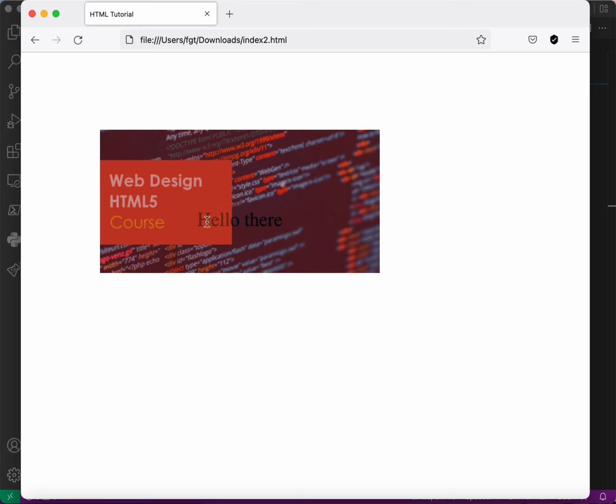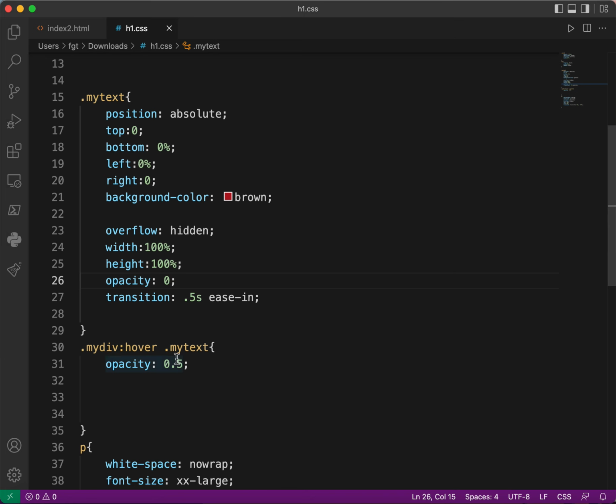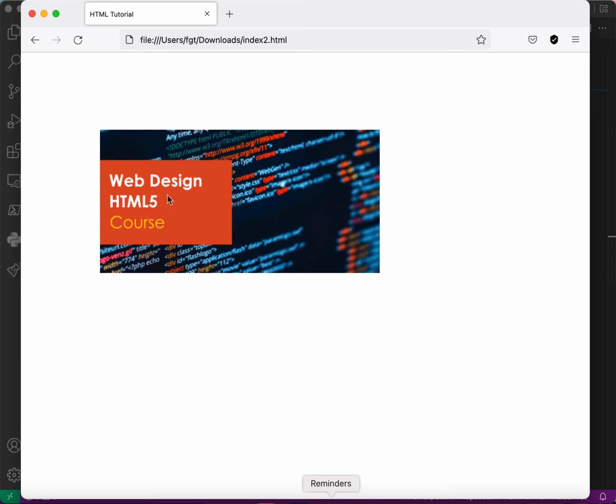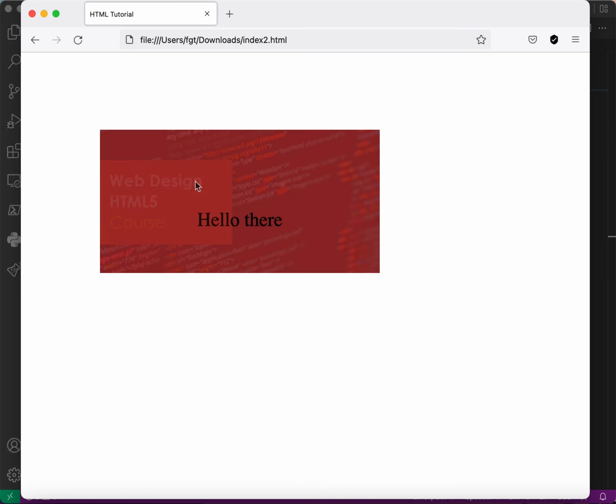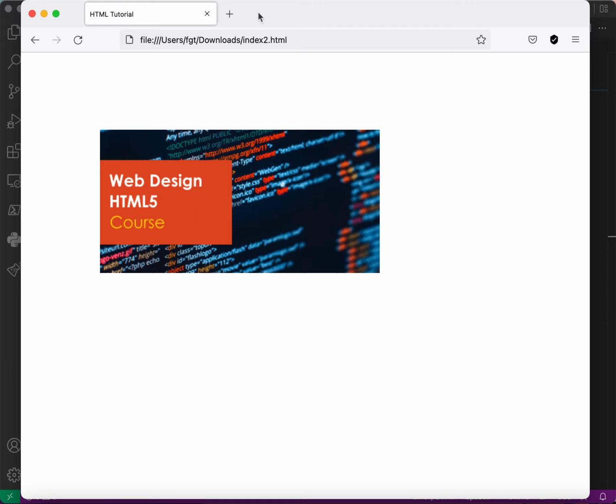All right, there we go. In here, let's add more opacity, say 9, for example. Then we're going to go back, refresh. All right, there we go. You see right now it appears in here. We can do a lot of things with the card and with overlays, and not just for images, obviously, also for boxes, for elements in general.